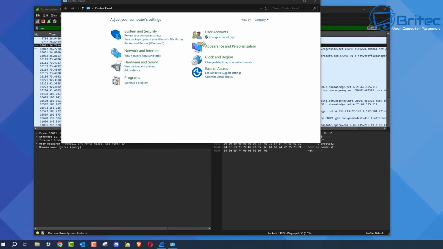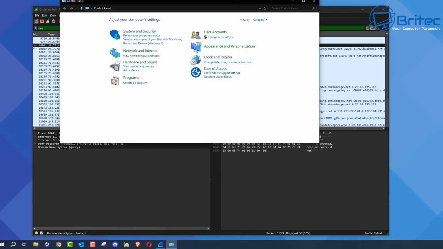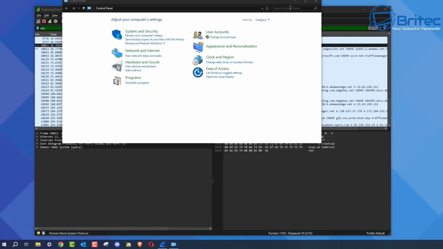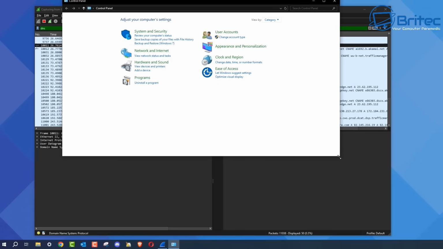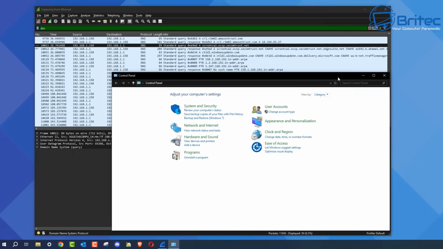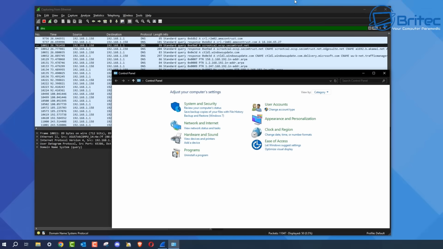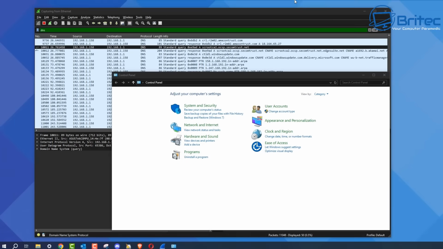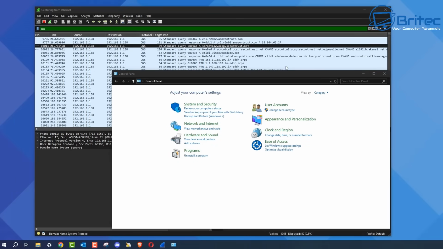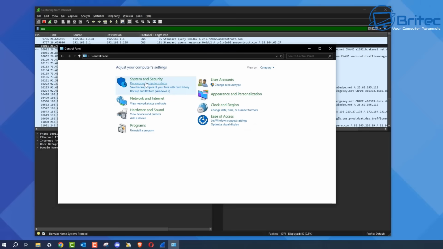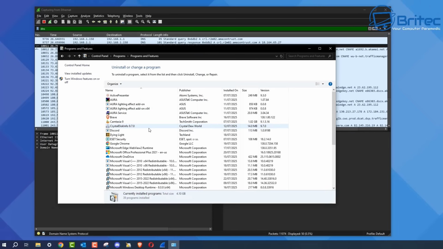Now, before people start shouting in the comments, Linux users, "This is why I use Linux." Pretty sure that Linux does harvest some form of telemetry. They have to be able to service that operating system. Maybe it's information about the hardware you're using or whatever it is that they're harvesting, but they will harvest some form of information. It's just the way operating systems or software companies work.